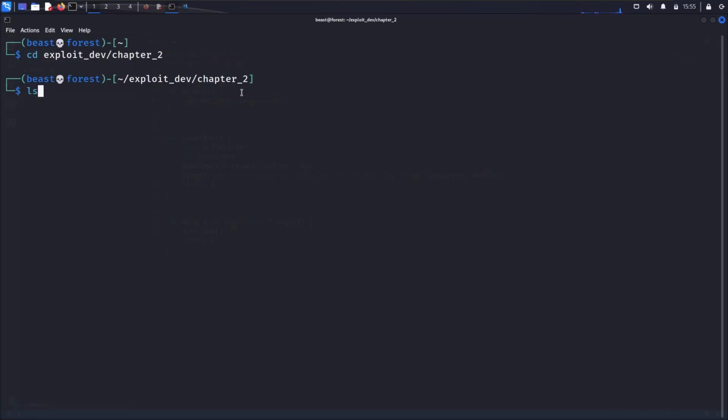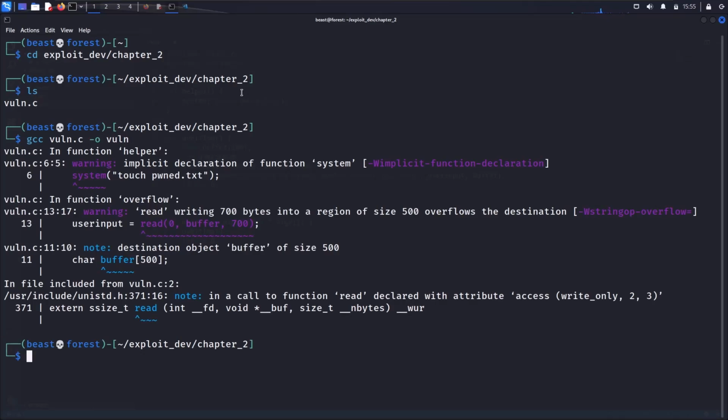First we will compile the code. Here is our code, gcc 1.c, and we will output it to 1, okay, and gdb.